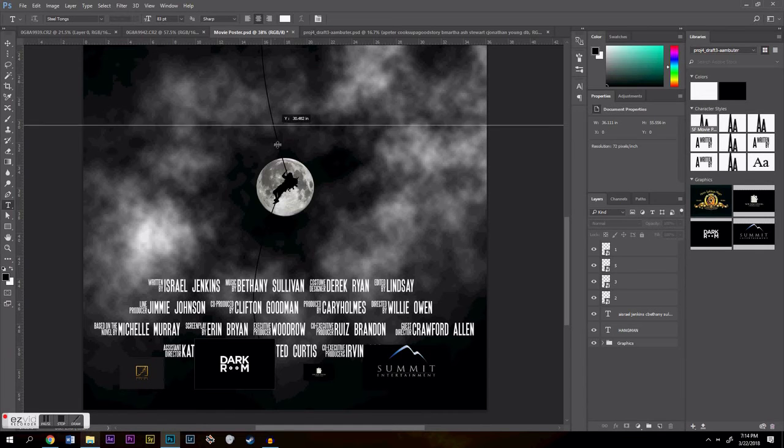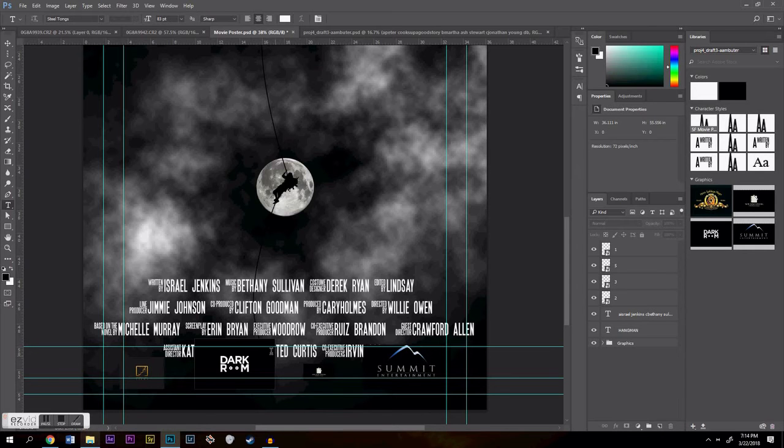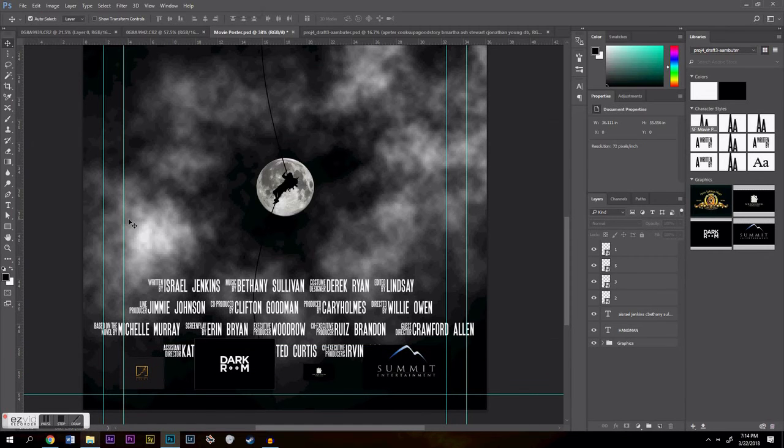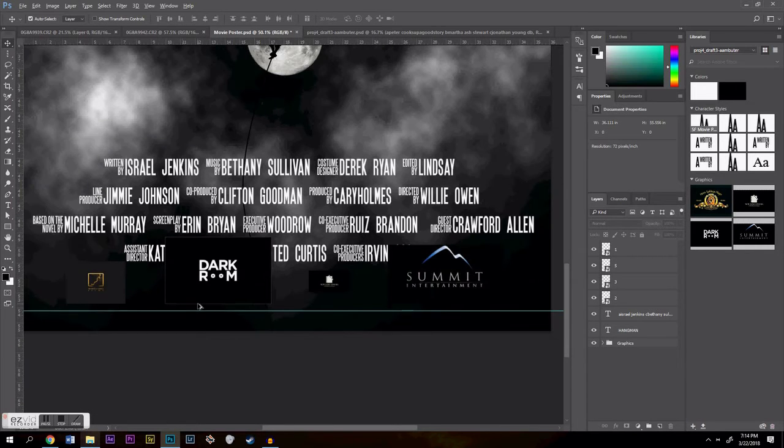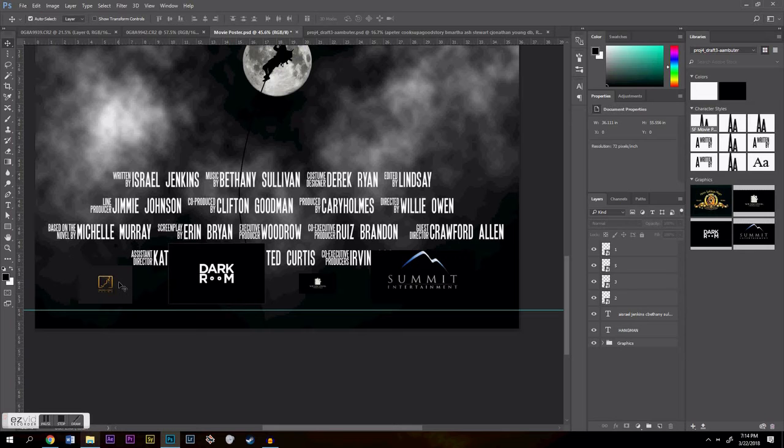Now there's something in Photoshop called a ruler, which obviously there's a ruler. And if you click on a ruler and you click and drag it down, then it gives you a guide, which is a blue line. And it turns out there already are a lot, so I'm just going to get rid of some. I think this was already from the After Effects from when we just imported it.